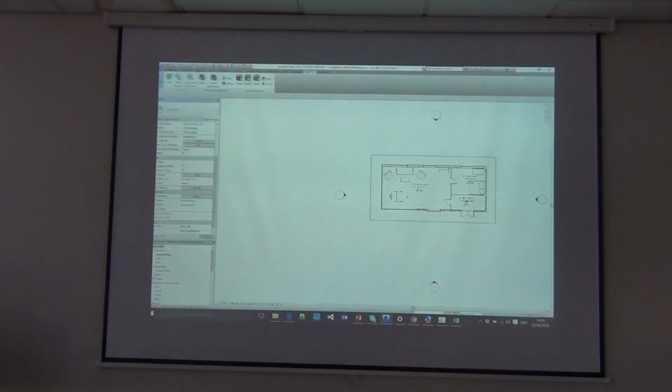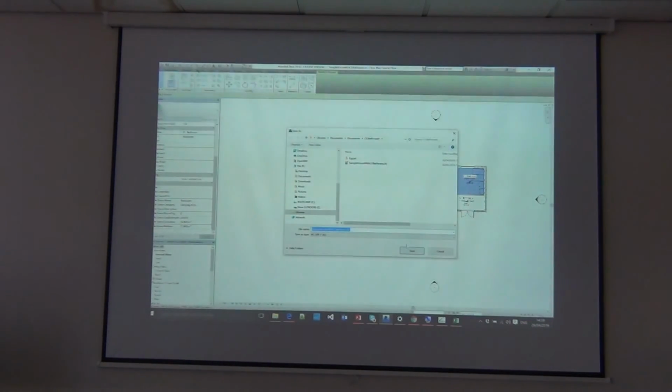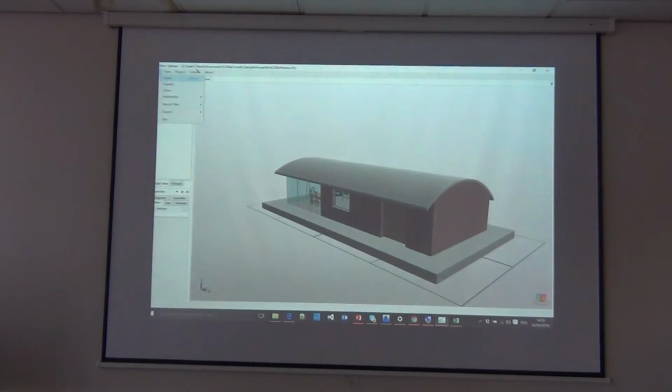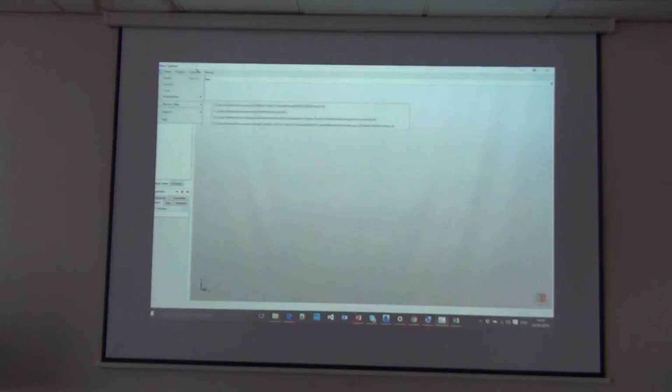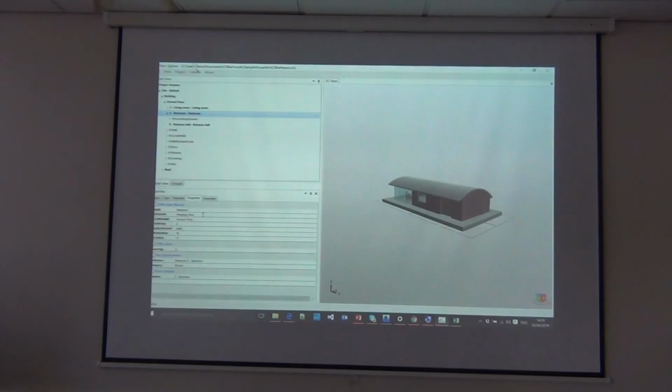Okay, so I've now updated that room, and I've given it a category. Yep, sleeping area, which is the classification in Revit. Okay, and if I now export that using exactly the same process, and we look down here now at that bedroom, I can see that they've all come through with the right data.